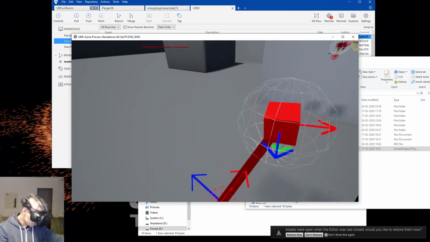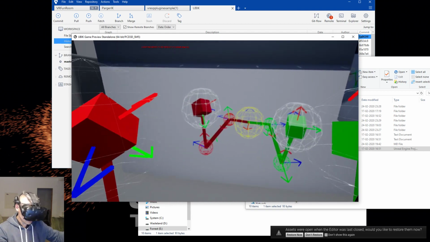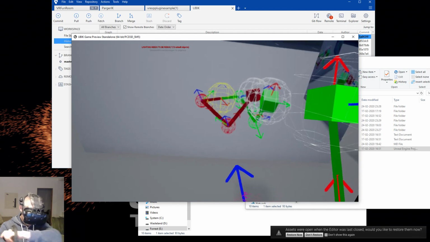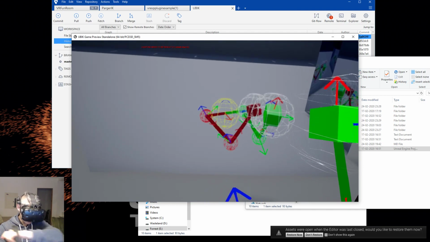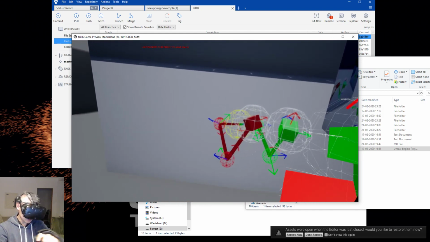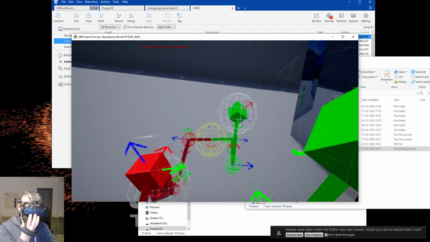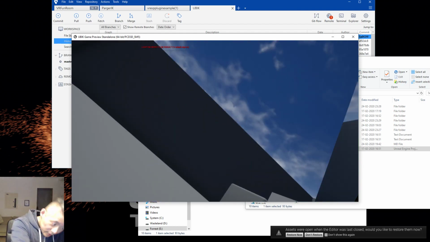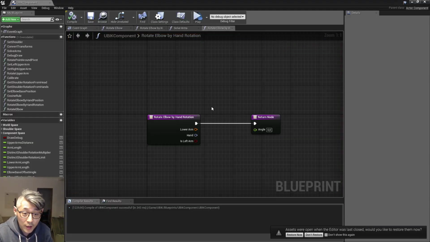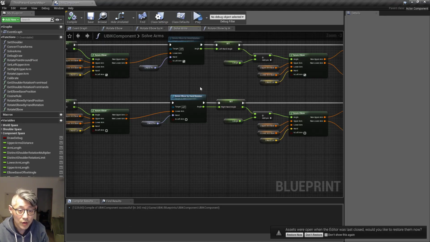Notice when I pass my hand over, the elbow is still getting moved up a little bit. You can see it goes up here, and that's what we want. So everything is back to normal again, working, but with a new structure. And this is where we will continue in the next video.